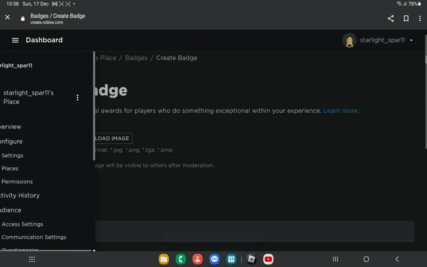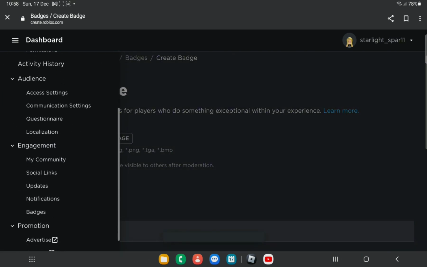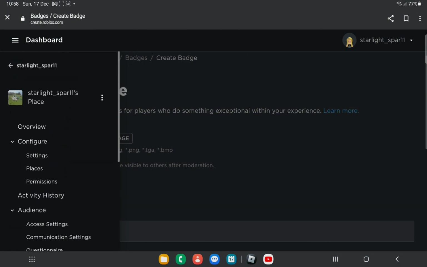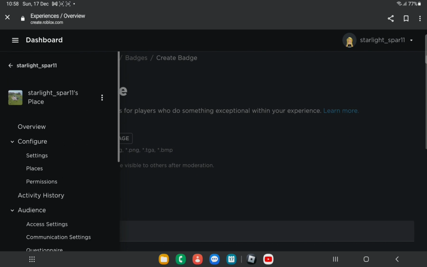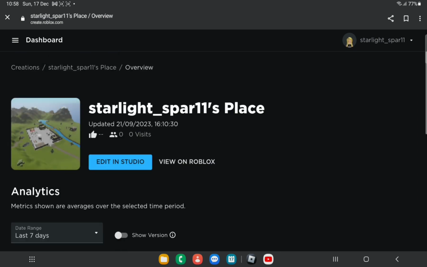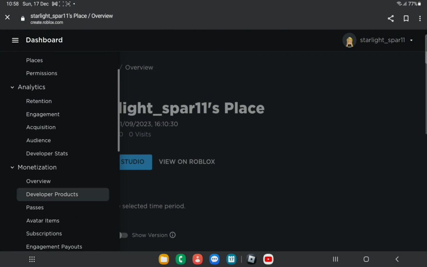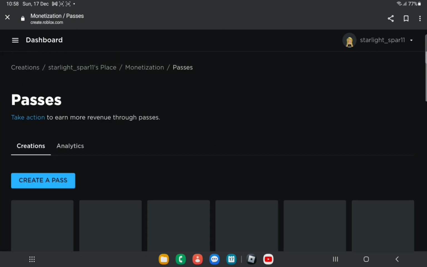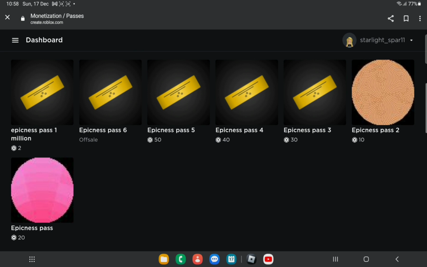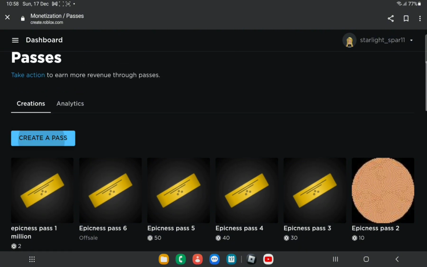But this is not what you want here, so we'll go here. We need to make a pass, not a badge. So come here, and then scroll. Go to overview, click overview, and then scroll a little bit. Go to monetization. There will be an option, passes. See, I already have some passes. Too lazy to make many. So just click here.